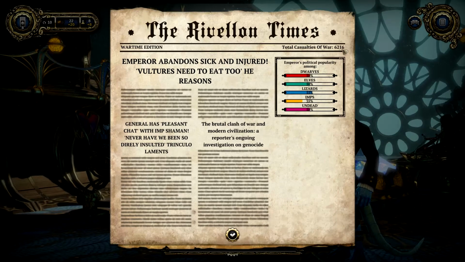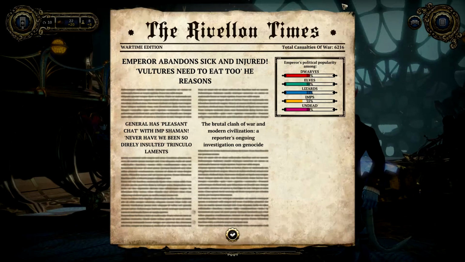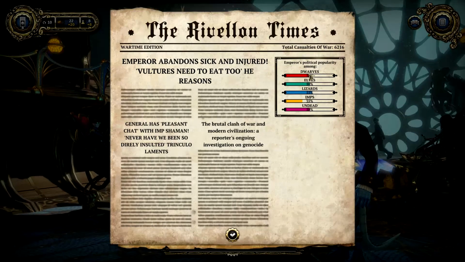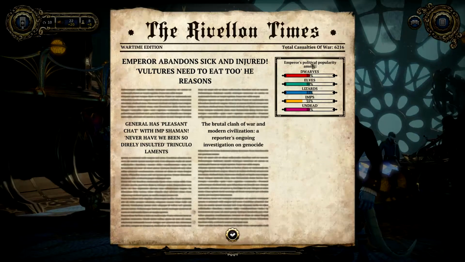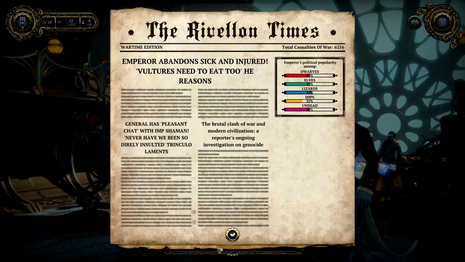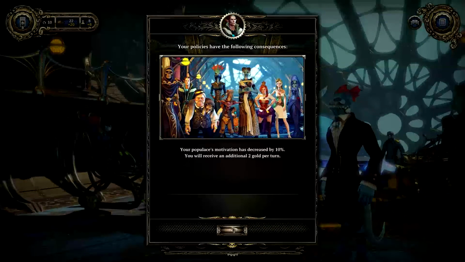So at the top you've got the total casualties of war. I don't know if that's how many people I've lost or how many people have been lost in total. And then here we have the political popularity among the different races. So I represent the humans, so they're not on there obviously. But as you can see, they're all fairly average apart from the imps, which don't like me at the moment. But that doesn't matter. Okay, so done that.